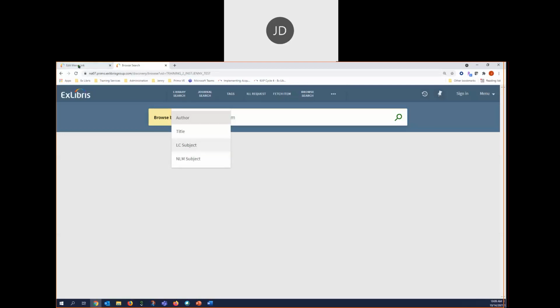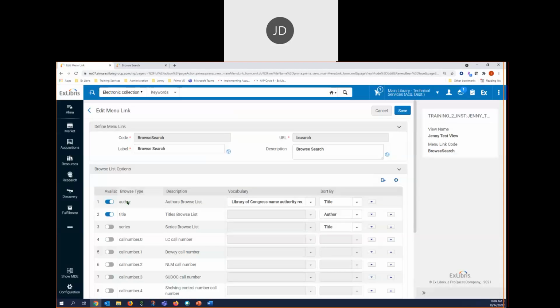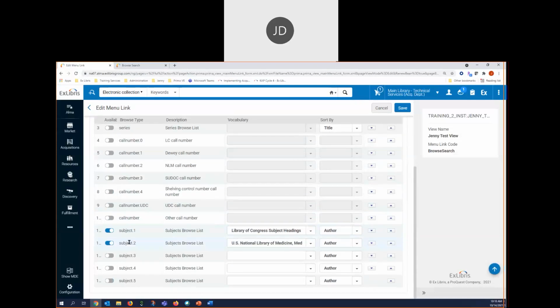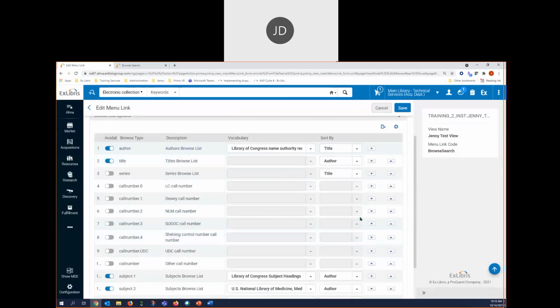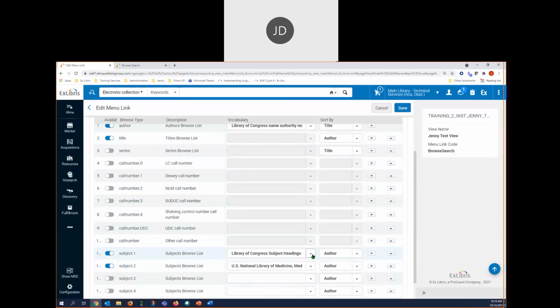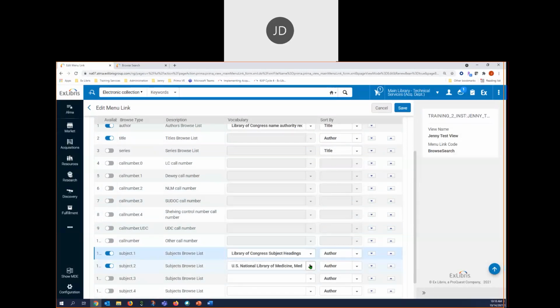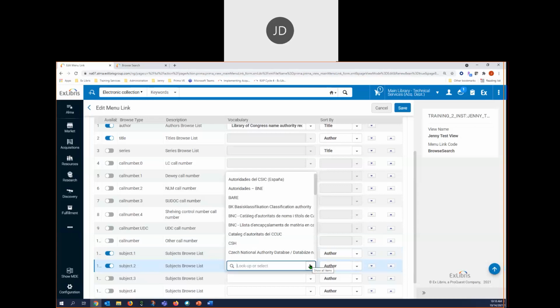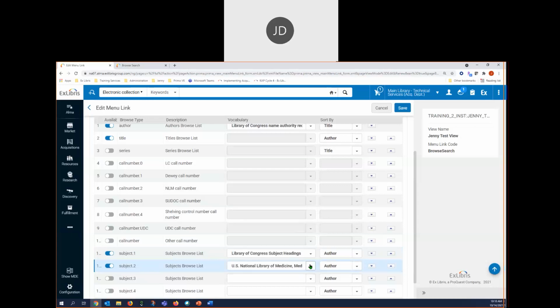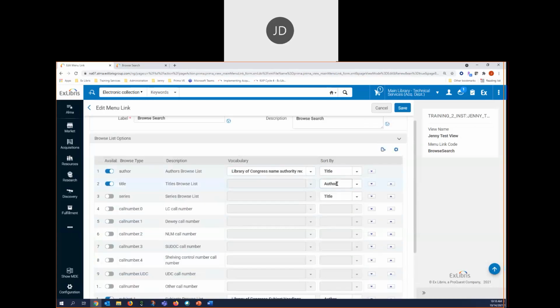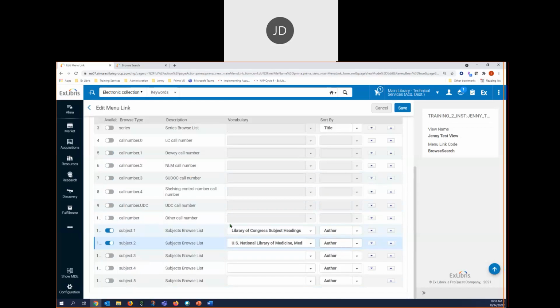I'll show you that when I get back in here. But we have enabled the author, the title, subject 1 and subject 2. And when you enable these, again, you could reorder them. Now, when you choose this subject heading, you choose from the drop down which subject heading you want. You also choose the sort by for each enabled search, and I can move these up and down.